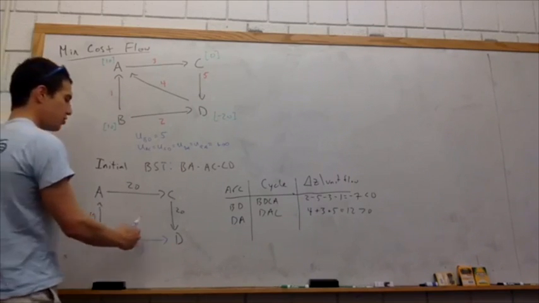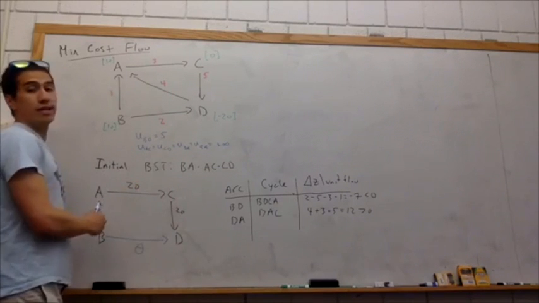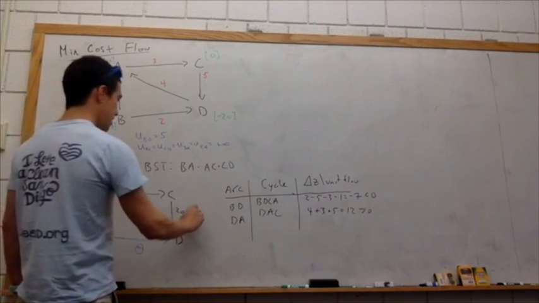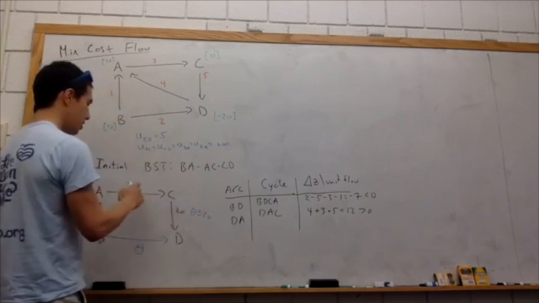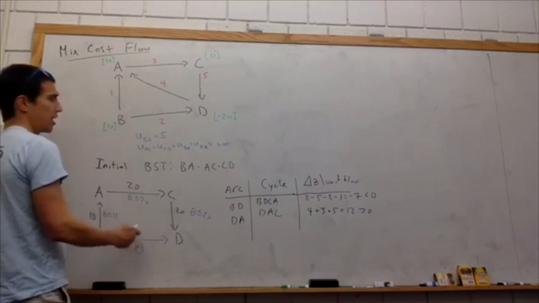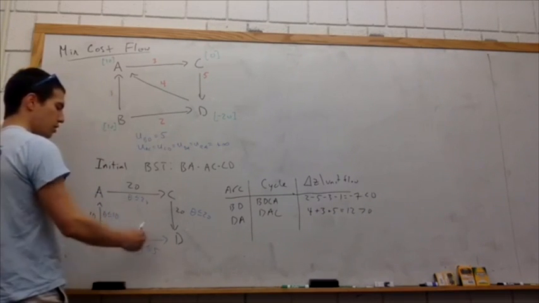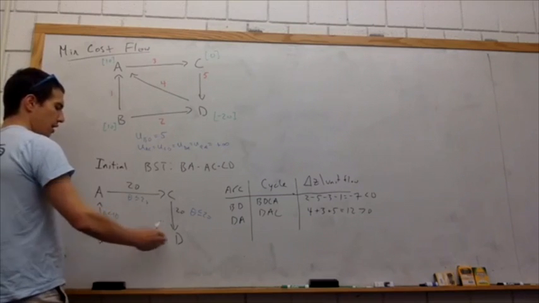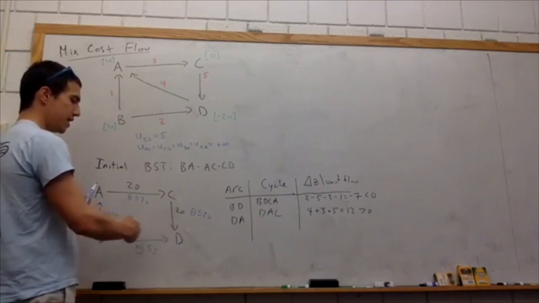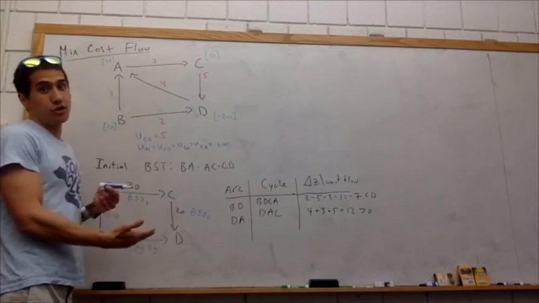And what's happening is theta units are going through here, and we decided when we did this calculation that each of these three arcs are decreasing by theta units. So none of these arcs can go below 0, so this means that theta is less than 20 for this one, theta is less than 20 for this one, theta is less than 10 for this one. But how much can it increase? The capacity of this arc BD is 5, so actually theta is less than or equal to 5. So this one is the most strict condition, so this one is actually going to be our leaving basic variable. So we're in this kind of interesting situation where the arc BD was the entering basic variable, but it's the first one to reach its upper bound, so it's also the leaving basic variable.